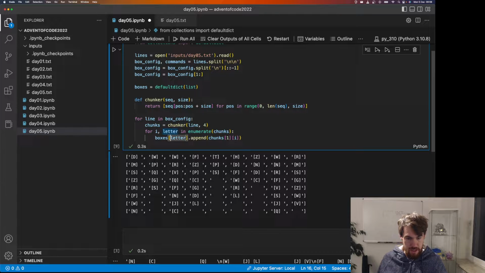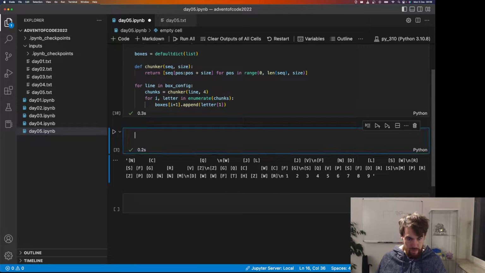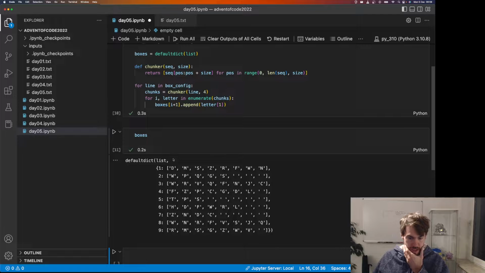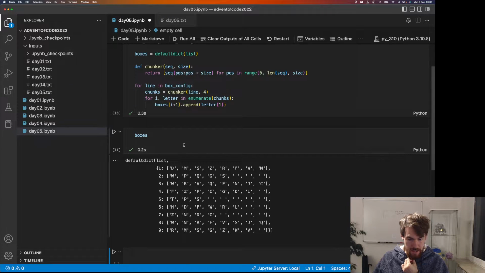And then we say boxes of index plus 1, append chunks, append letter 1. Okay, and now if we look at the boxes, we can see that 1 is DMS, RUP all the way up to N, WPQ all the way up to S.